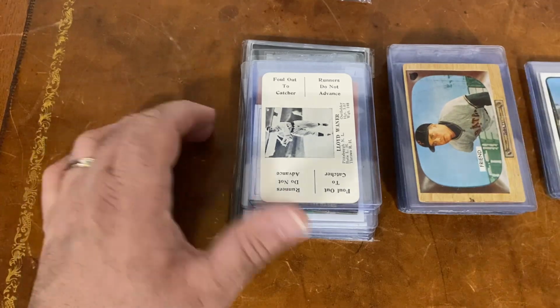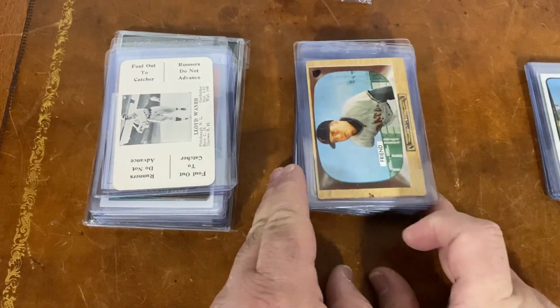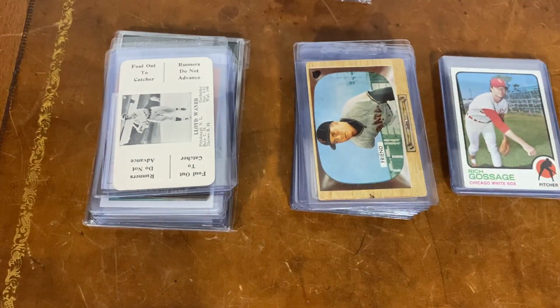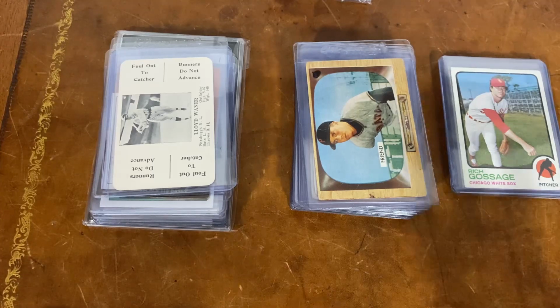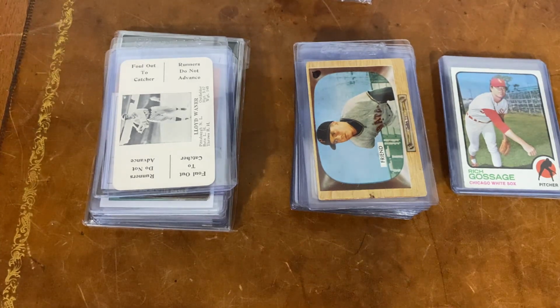A lot of these will just go into my PC. I'll just round out some of the collections that I have. I'm trying to put together my 50s and 60s team sets for the Pirates. So you see a lot of cards in that I got for that. I got a few Steelers, couple Steeler cards, couple hockey cards. As I started looking upstairs through that dealer, there was a number of cards I wanted to add in.